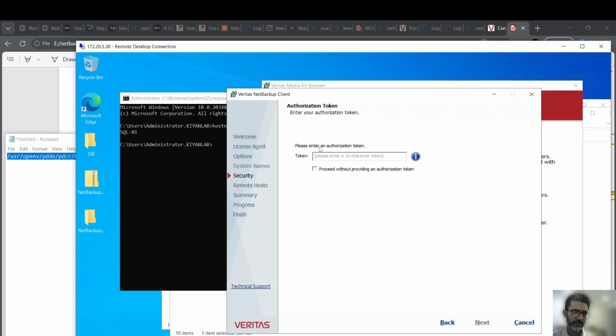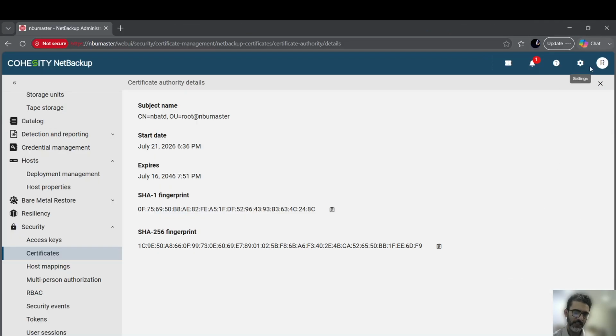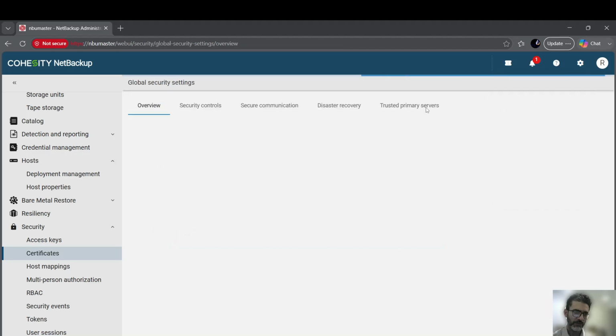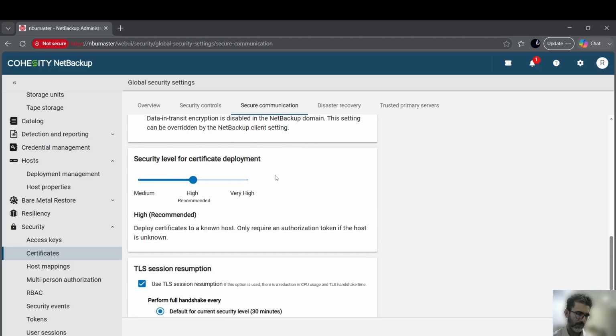So it's saying please enter an authorization token. If you guys remember when we spoke about it, we said that we have an option here inside the global security, and our security level for certificate deployments is currently high.